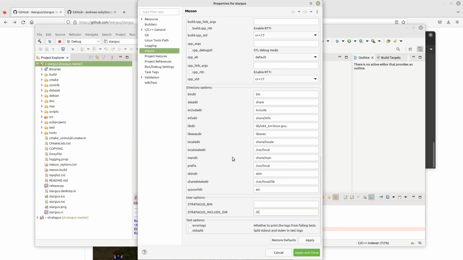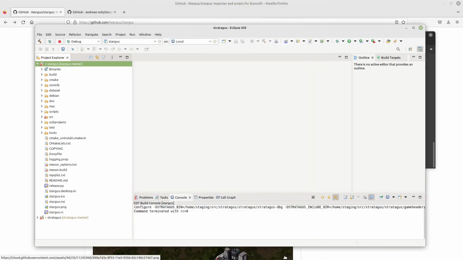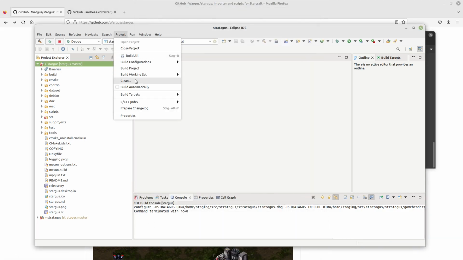There we put it in /home, as we wrote it before, staging, source, Stratagus, game headers, and under Stratagus bin exactly this one, Stratagus dbg, apply, save, build, it's on debug, build all.